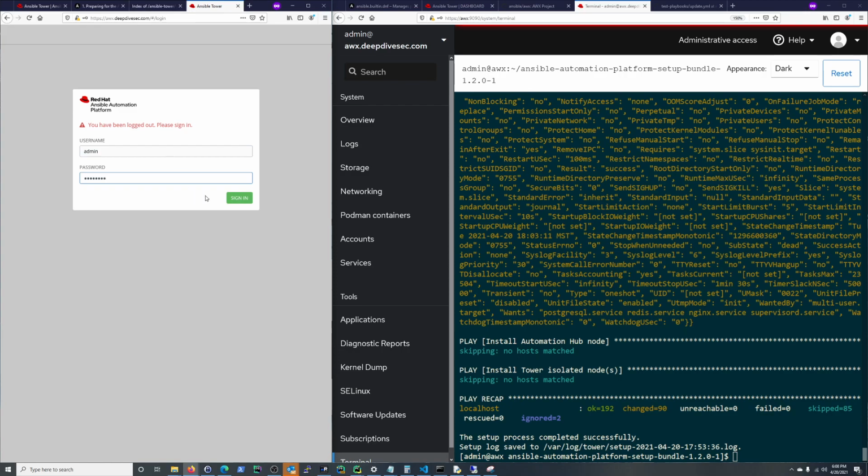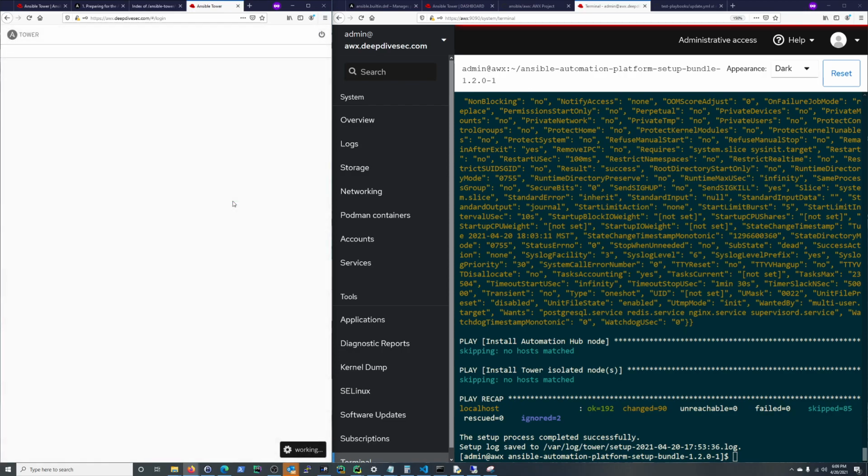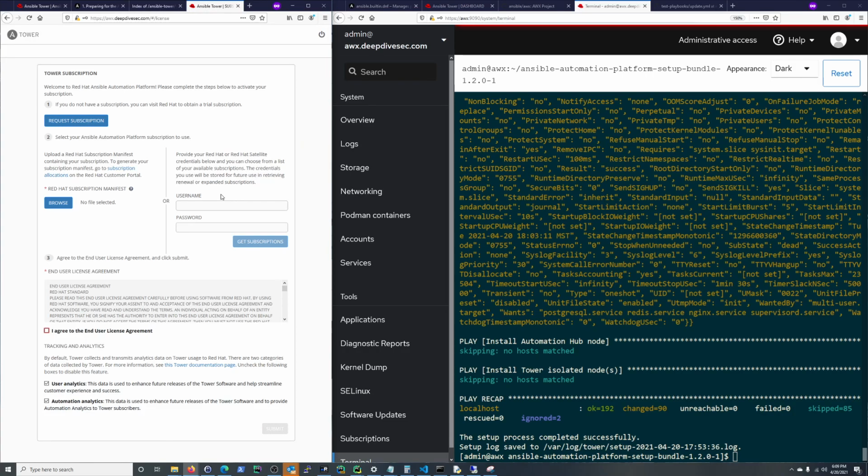Okay, and just to show you this screen, when you first log in, they're going to be asking how you want to use this with your Red Hat subscription. So if you have that Red Hat developer account, which is free, you can put in your information there. And then some other ways, request subscription. And I think what that will do is maybe start a timer, like a 60-day timer. I'm not 100% sure on that. But anyway, that's what we have.